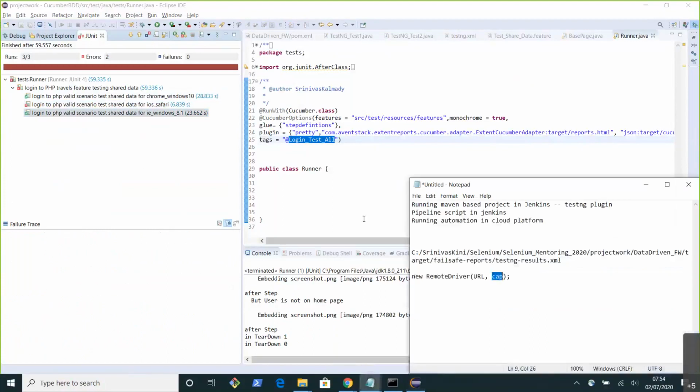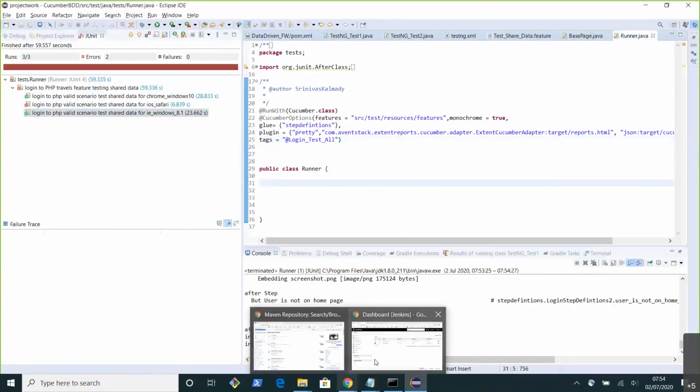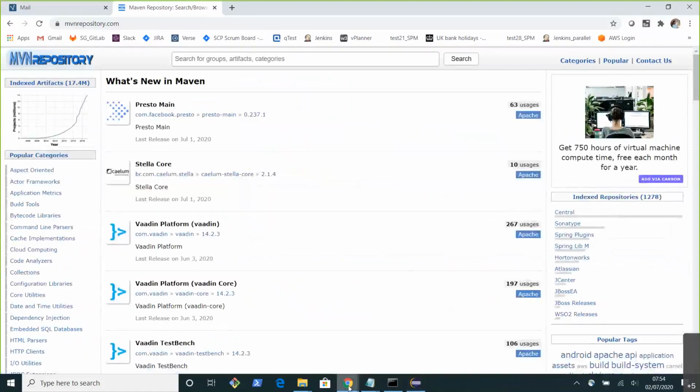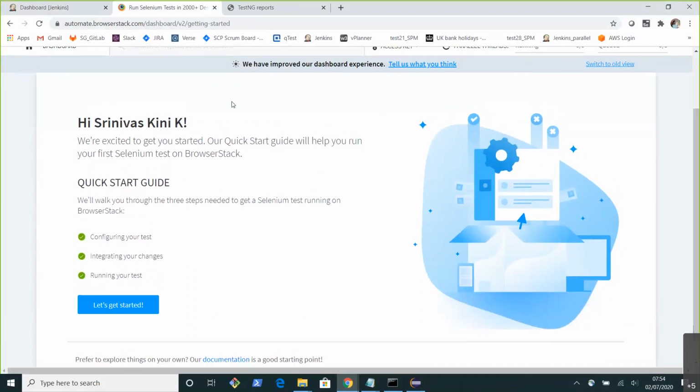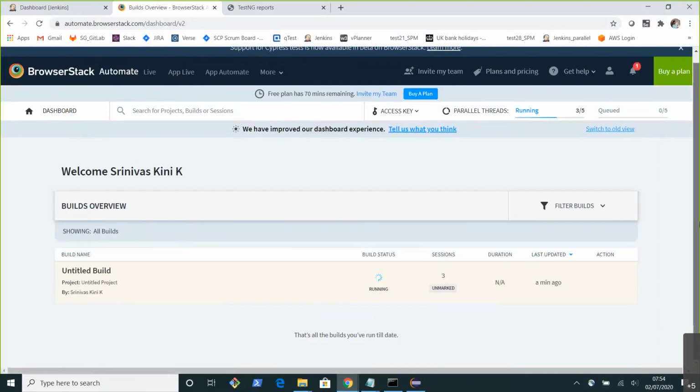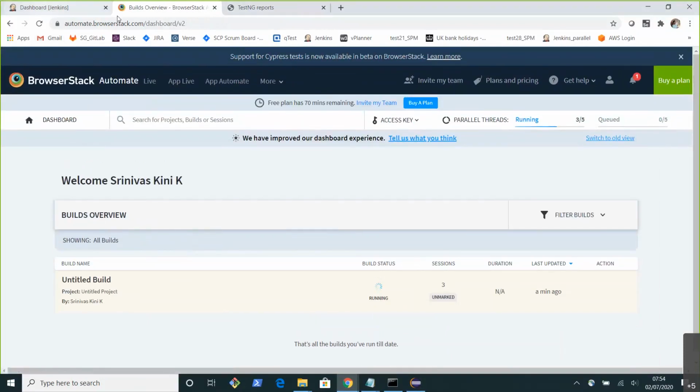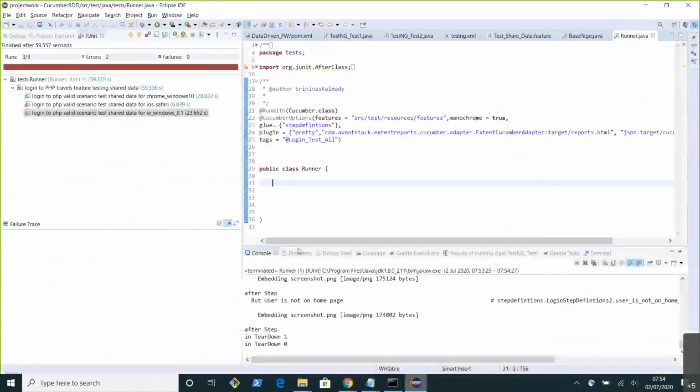Now if I come to this dashboard, I think there's some problem. Anyway, basically in the cloud platform, it will have the test run, it will have the screenshot reports captured, and it will also have the video of the entire test which you have executed available.